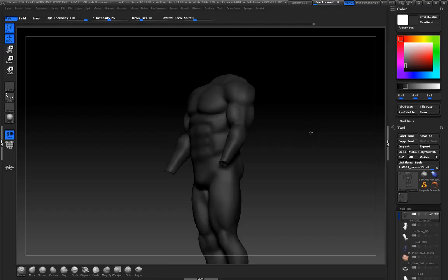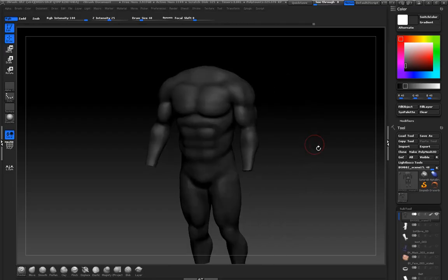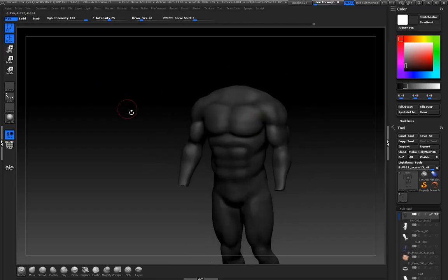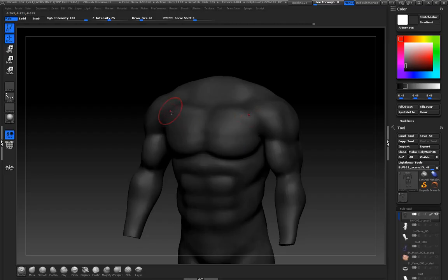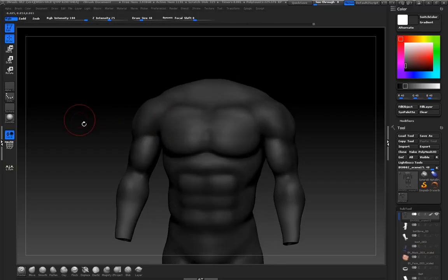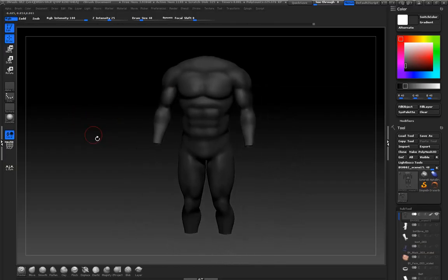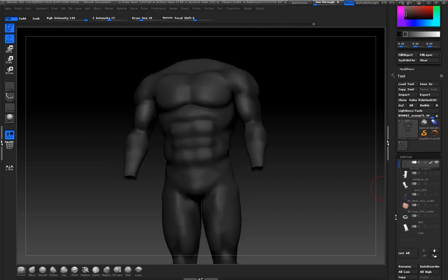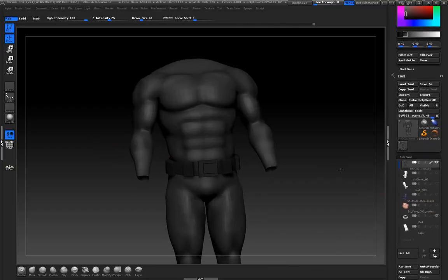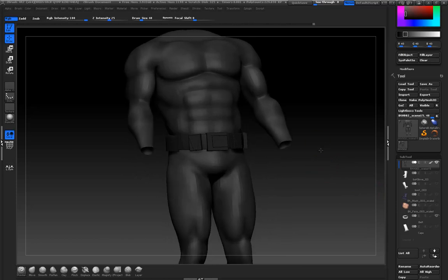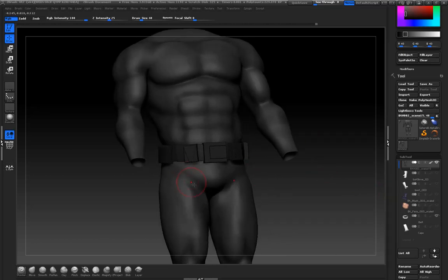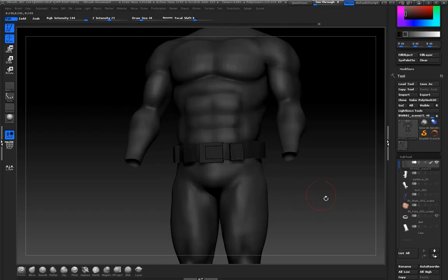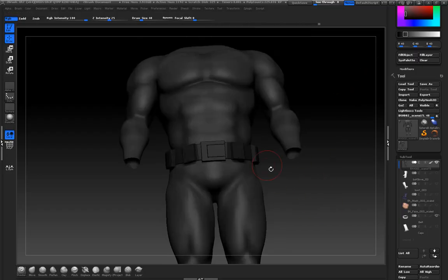So what we're going to do, I'm not going to do the logo on the chest just yet, because what I'd like to do is sculpt it in a little bit first, and then we'll go over the top of it afterwards. So we'll leave that there for now. I'm just going to colour the belt up. So we'll look. No, it's not looking too bad. So just add a little bit more under here as well.